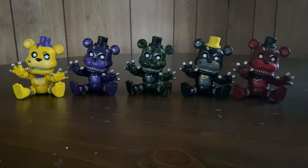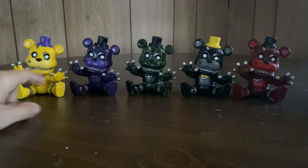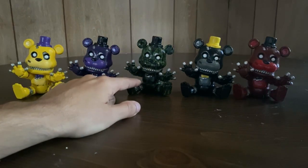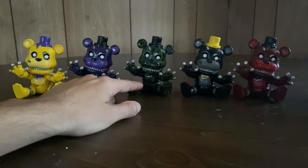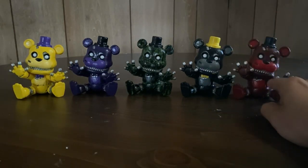So yeah, guys, that's been my look at Nightmare Fredbear Freddle, or Fredbear Freddle, Nightmare Shadow Freddy or Freddle, Nightmare Phantom Freddy or Freddle, Nightmare Freddle, and Reddle, or Nightmare Redbear Freddle.